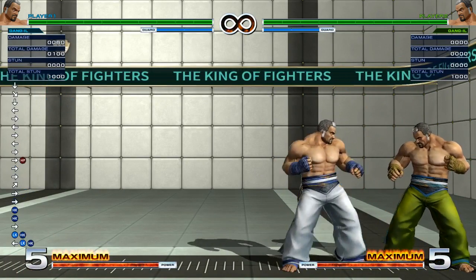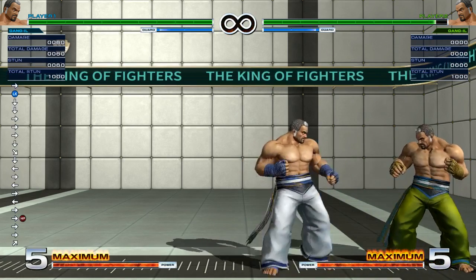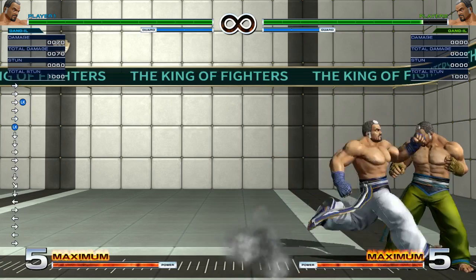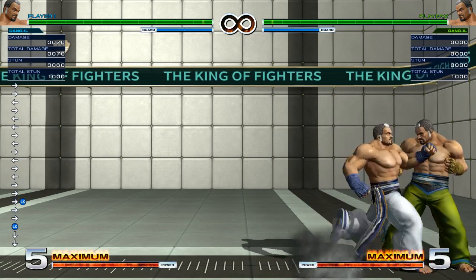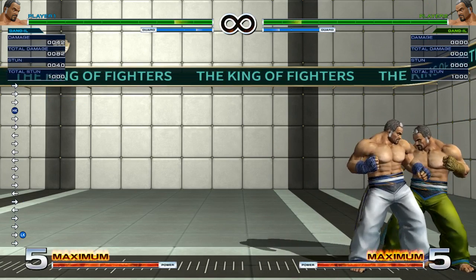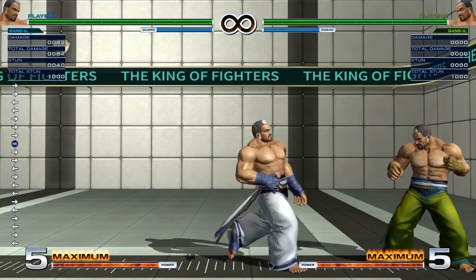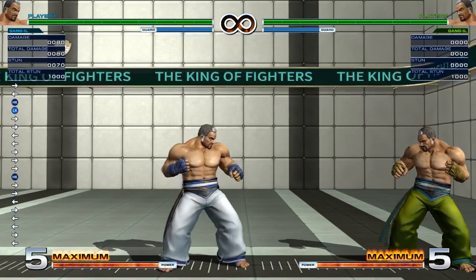Alright, what else? He's got plus frames on a lot of things. So his stomp is plus, his overhead's plus, even on block. Even though there's ways to deal with it, they have to get used to it first. So if you combine this with his really good normals like 4B and 4D, he's a really good rushdown character.